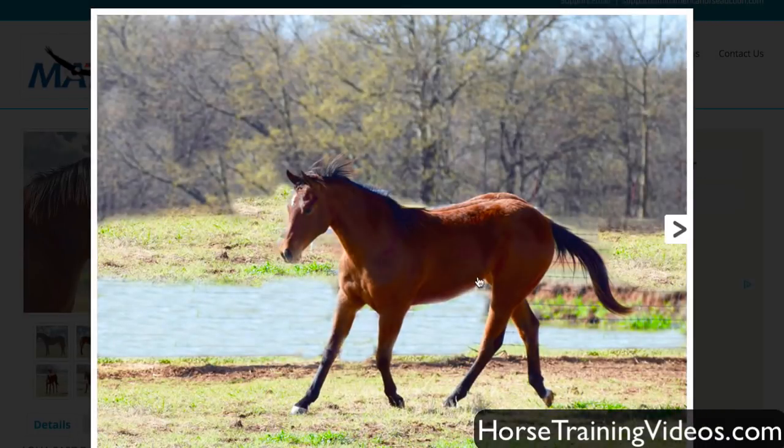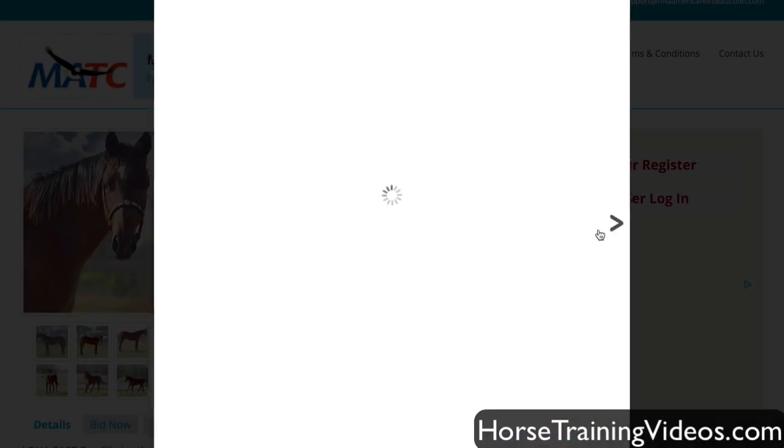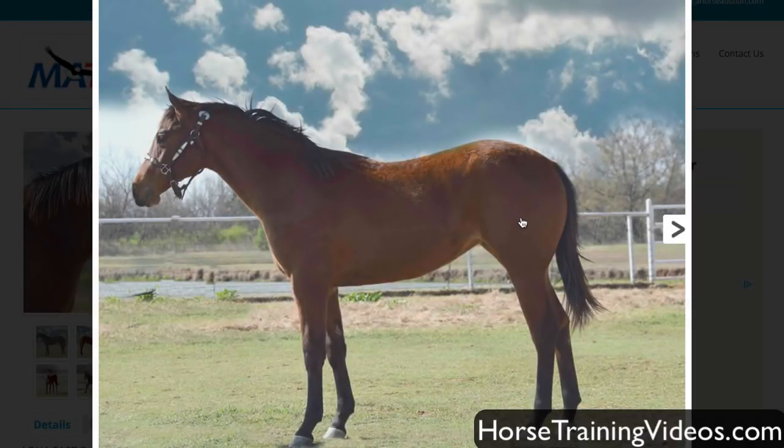Here she is trotting, and right here you can see how shallow through the flank she is. I sure wouldn't pick her if I wanted a performance horse I could really stop. She might be fine as just a trail horse, pleasure horse, or an all-around recreational horse. Here's another head shot. Her neck and head look pretty good. Cannon bones in relation to the forearm look pretty good — you want the forearm longer than the cannon bones, the shorter the cannon bones the better. You can see she's shallow through the flank. Not too bad of a hip. I like her tail set — it's set low. I like that. Her hocks are out behind her.